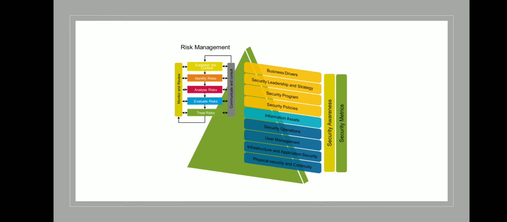Now, from the security operations perspective, you have to have a clear idea about security event and threat management, investigation and resolution of security alerts and incidents, security incident management, vulnerability management, security awareness and training, third party risk management, systems development and implementation. Once you have the awareness and these questions addressed from the different areas, whether it is user management, infrastructure and application security, physical security and continuity.